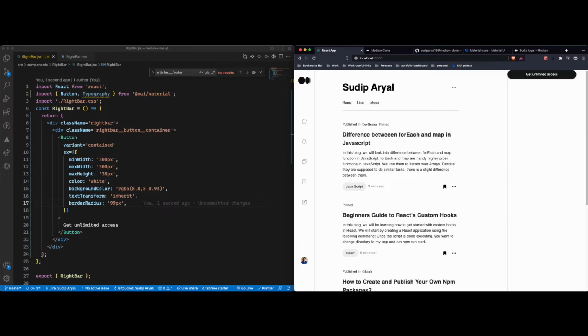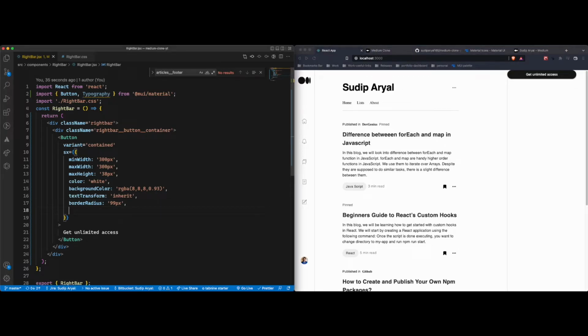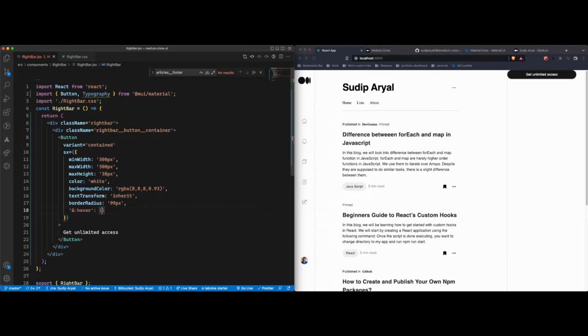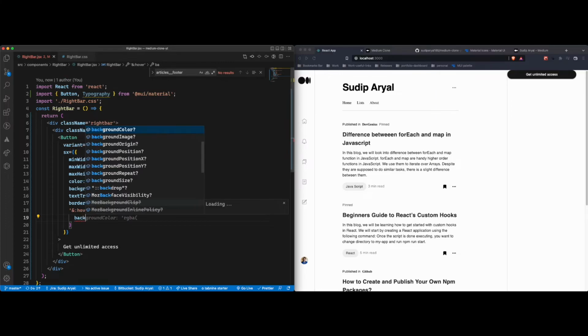So we're going to do the same thing here. As I mentioned earlier, in order to apply a hover property as an sx prop, you want to do &:hover and colon, and within the object here you can provide your properties.